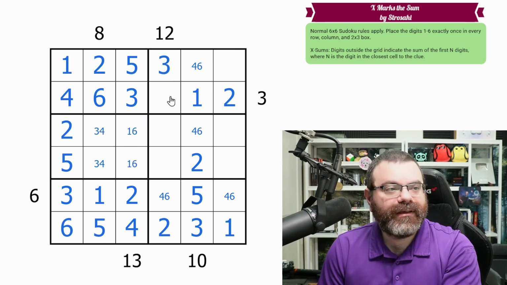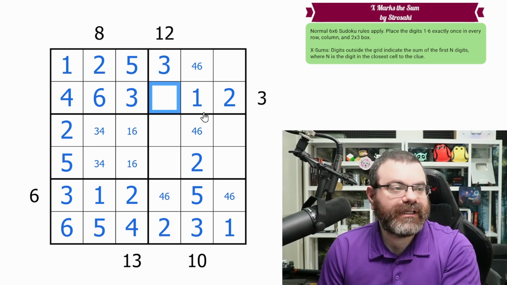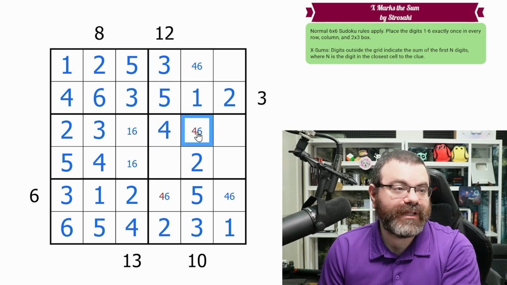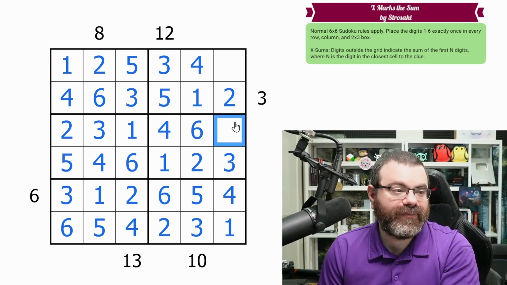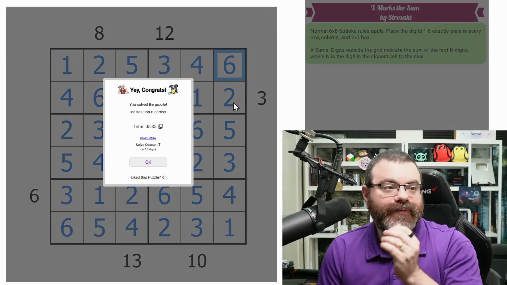Okay. This is known for the row. That's a 5. So these already add to 8. So this has to be a 4 to get us to 12. So that's 3 and 4. That's 6. That's 6 and 4. That's 1 and 6. That's 4. This digit is the 1. And then we need the 3 and we need the 5. And oh, this one is 6.